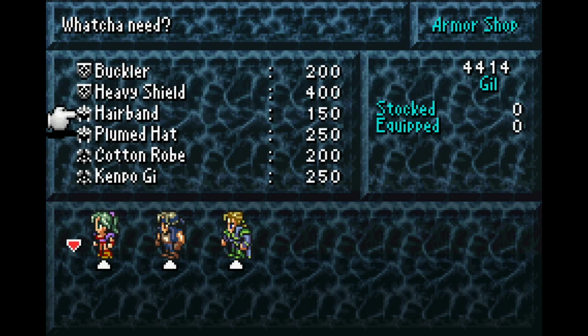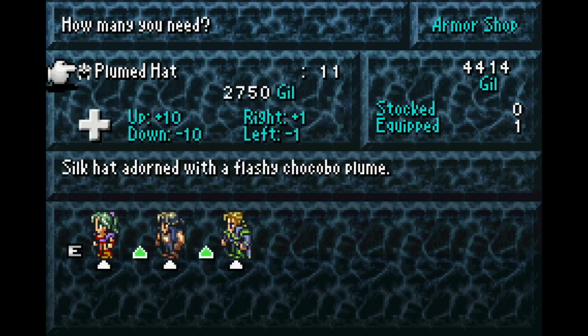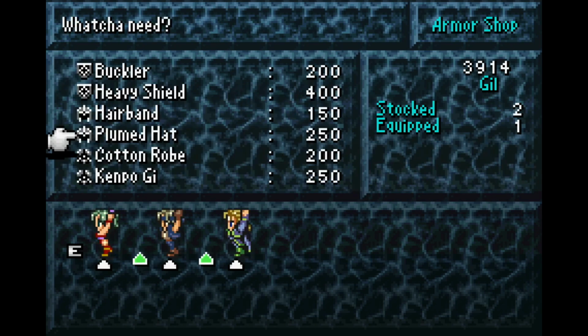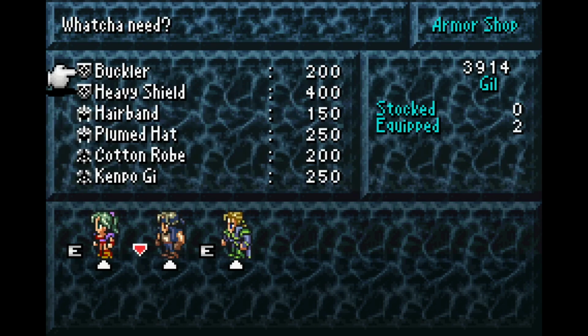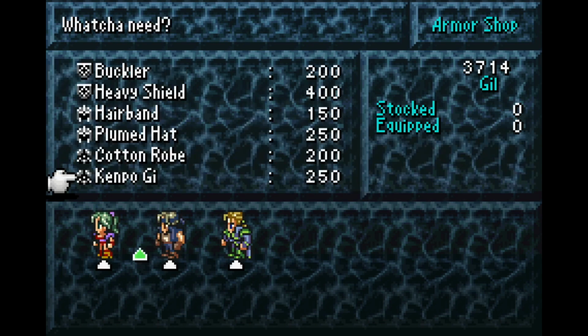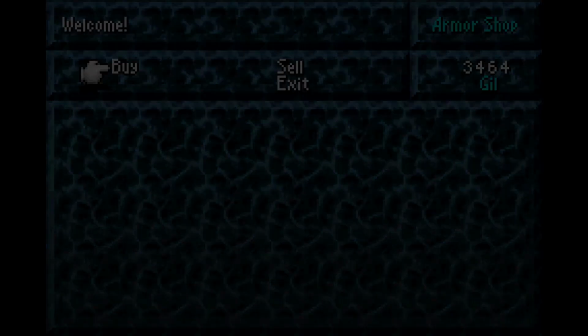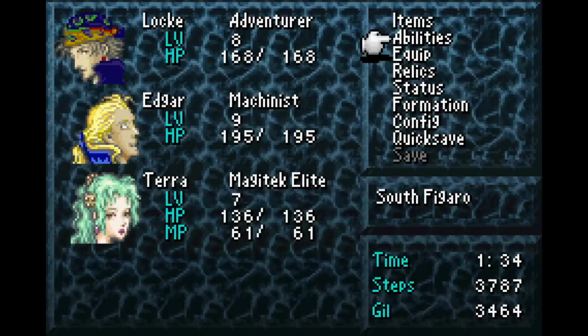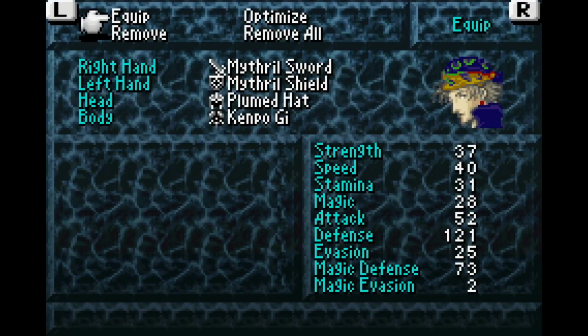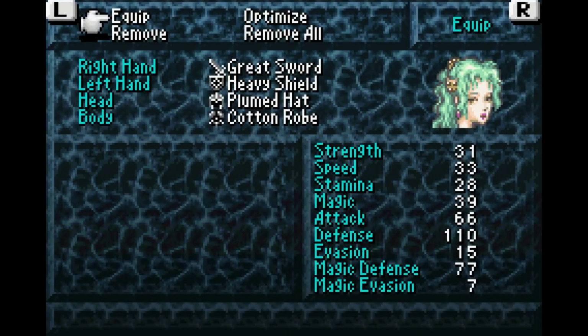It's a general rule, if it's farther down and costs more, it's better. It's not 100%, but it's a pretty good rule to follow. So let's buy the plumed hats for them. Cotton robe and Kenpo gi. Or gi? No, I think it's gi. Buy one of each of these to improve their armor, and we're outfitted. I guess we didn't really need that extra 3,000. Sitting at 464 now. Let's make sure we equip everybody. Best thing to do, you gotta click optimize. And they're all outfitted. Nice.